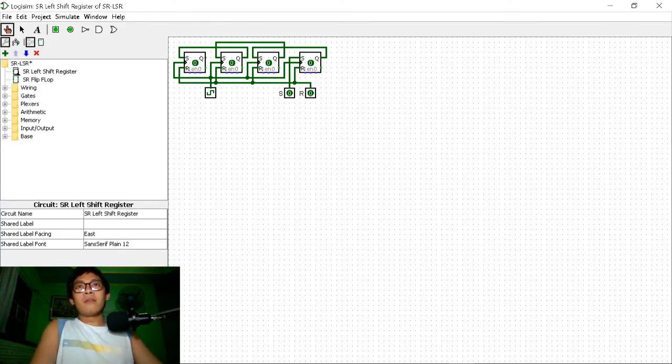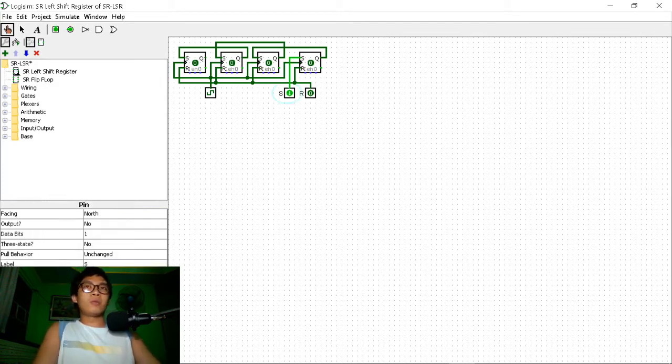As we have said earlier, if we set the value of S at 1, we can store the value of 1 in the SR flip-flop. And if we continue to set S at 1, we reach 1, 1, 1, 1.